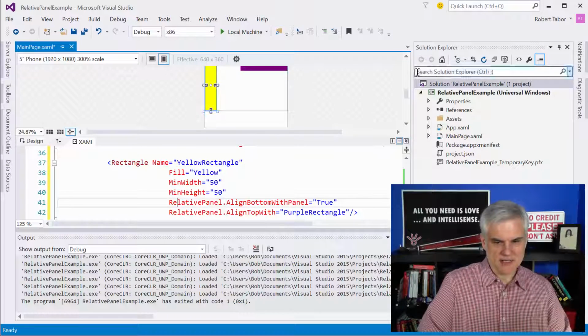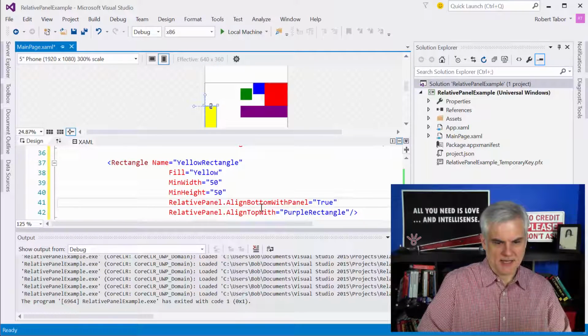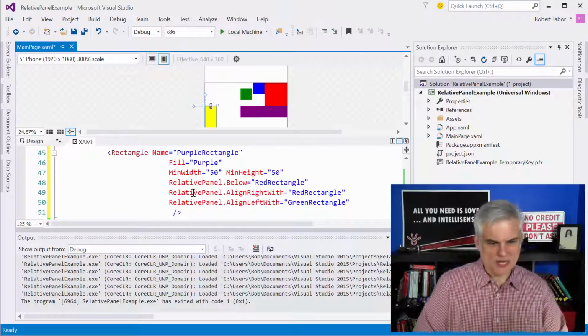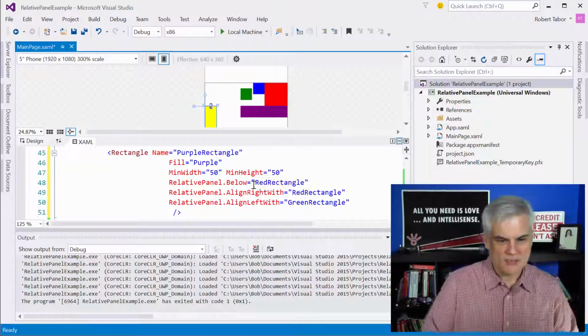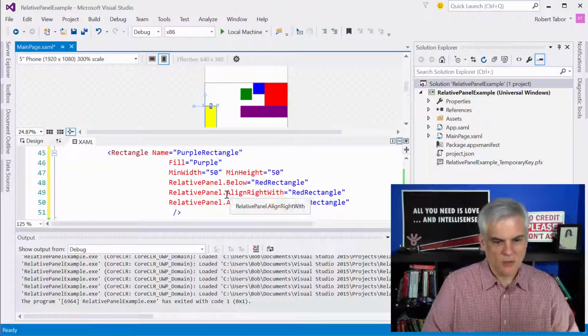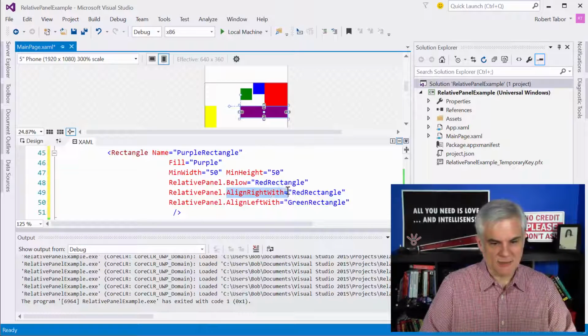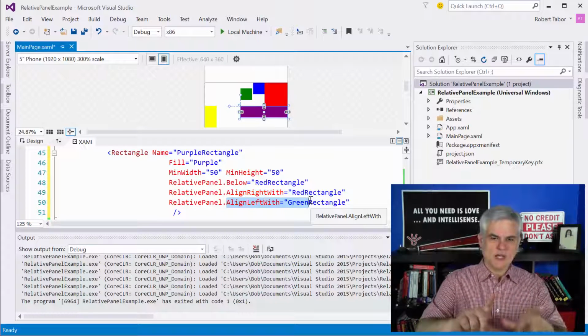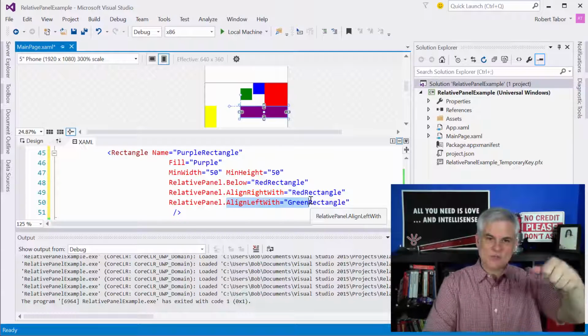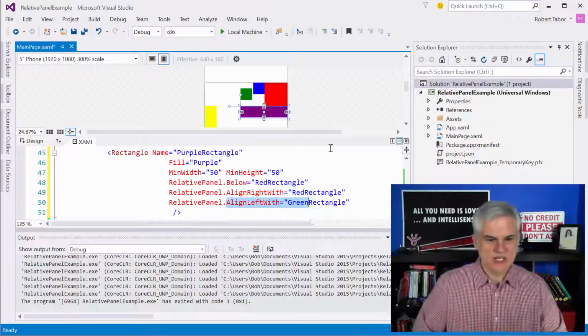And so the purple rectangle is above it, and it's defined here where we want it to be positioned below the red rectangle. We want it to be the right of it, aligned with the right of the red rectangle, and we want the left aligned with the green rectangle. So now, as we reposition, the actual size of the control will change. So let's go ahead and run it.